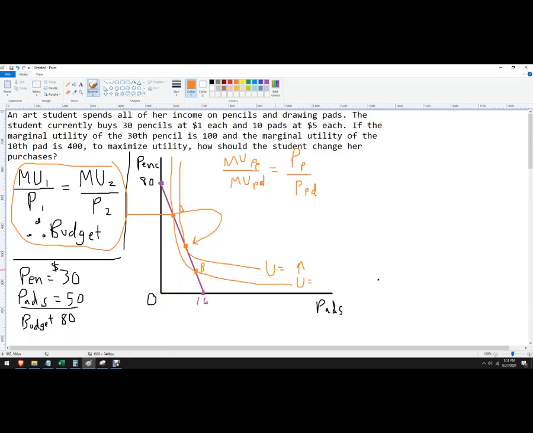So this whole relationship happens at the spot or bundle or the consumption combination that is the furthest away from the origin, but can still be purchased. Now the indifference curves might have a different shape, they might even look like that. They can have a whole bunch of different forms, but we know that if we've satisfied this condition where the additional happiness per money spent equals the additional happiness per money spent there, that can only happen at that optimal bundle. And so that's why that works.